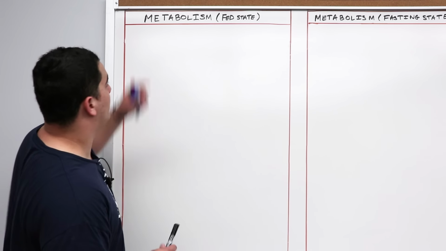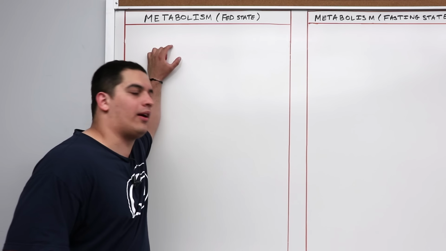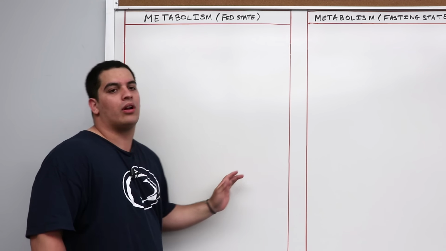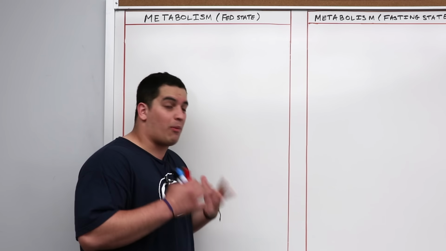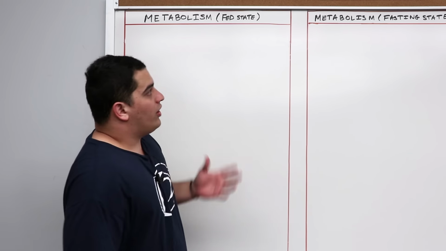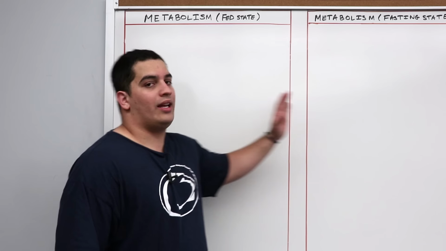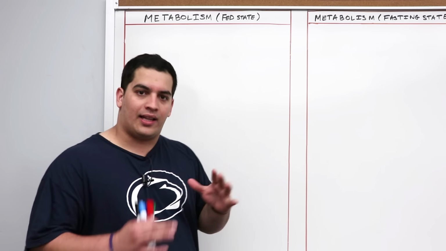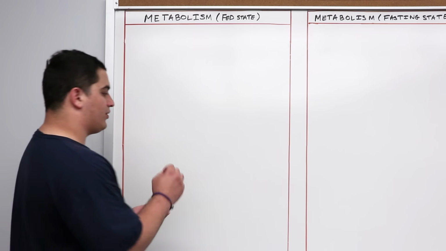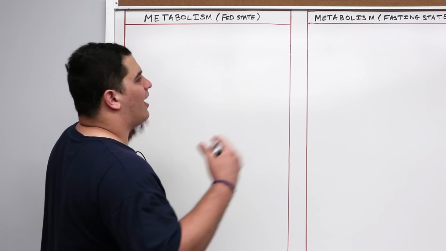Alright guys, so the first place we're going to start off with is the liver functioning and metabolism. As you guys know, we've talked about all the metabolic pathways that we're going to briefly cover in our metabolism playlist. So if you want to know about those pathways in more detail, go check that out in that playlist. Because the liver has so many pathways that it's involved in, I want to break it down into two individual pathways, the fed state and the fasting state. I think that's one of the best ways because it makes it a lot easier and more understandable. And again, we're not going to go through this in super detail. I just want to get the basic components of this and help us understand what the liver can do.